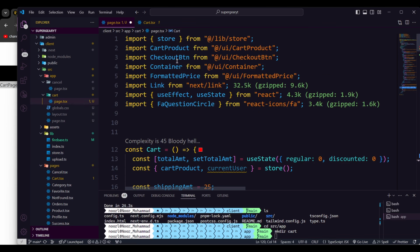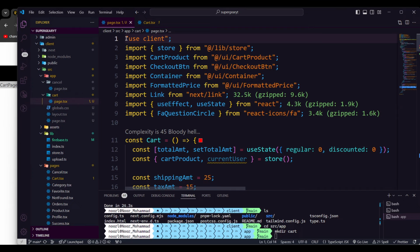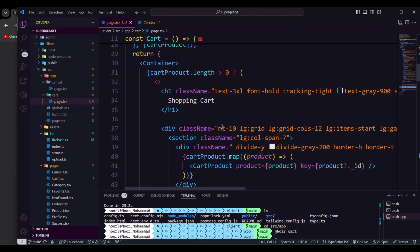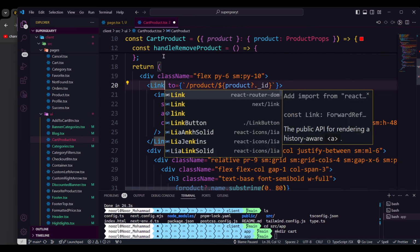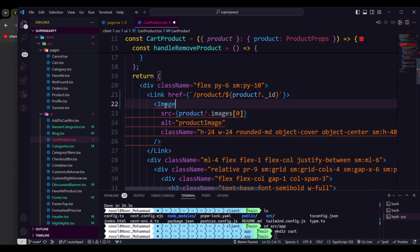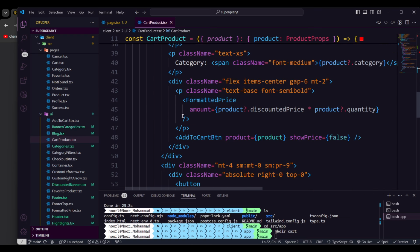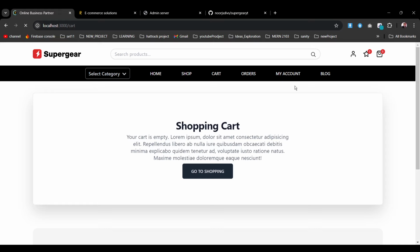And of course we are using the client side segment, useEffect, useState hook, so we need to make that as use client. Hit save. Let's see what it is providing to us. Should be providing some error or some other properties, but let's see how it's dealing with that. You see, okay, we are having an issue. So let's go in the cart product, and you see we are using the link here. We should not use that link, we should use our next link, and instead of to it should be href. And also that image should be getting the image from the next image. Also it will provide a width, should be 500, height should be 500, and what else?